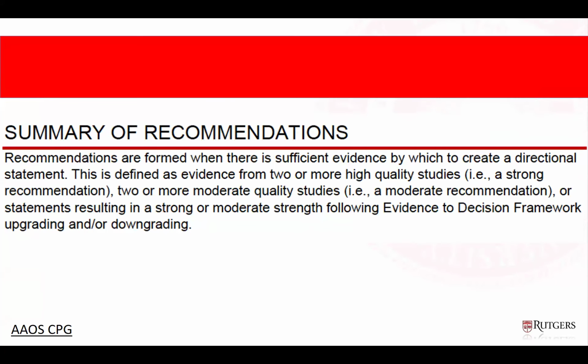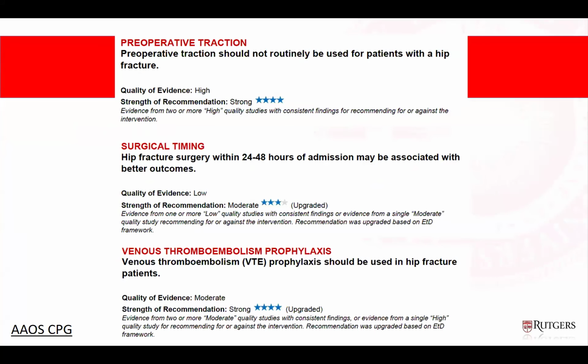So here's the summary of their main recommendations. There's 16 of them. I'll go through them kind of quickly now and then kind of individually in a little bit. Preoperative traction should not be routinely used for hip fracture patients, which we do not generally do routinely here. Surgical timing we'll discuss. They recommend 24 to 48 hours.